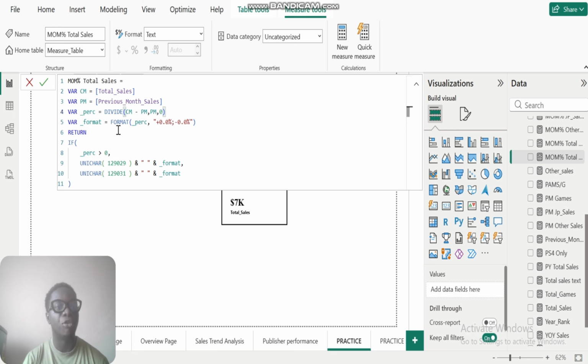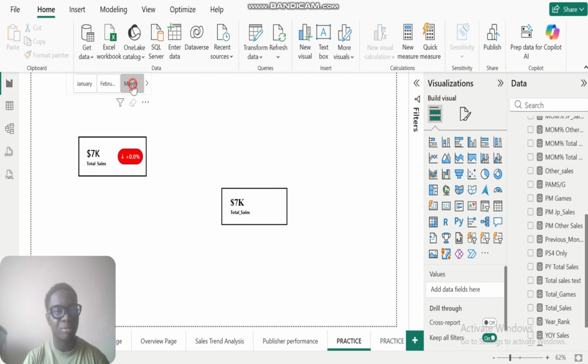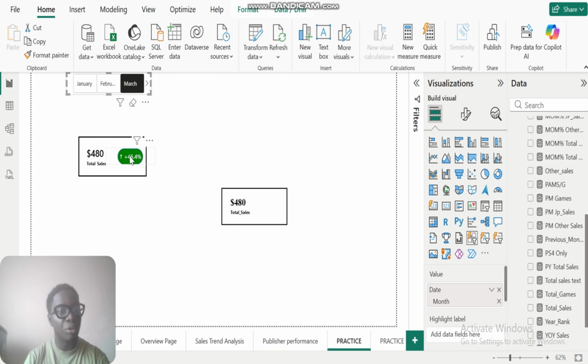I'm formatting it by saying that if it's an increase, then I want the formula to be like this: it should be plus and then the increment figure. And if it is a decrease, like I think April, then it should be minus and then the decrement figure.